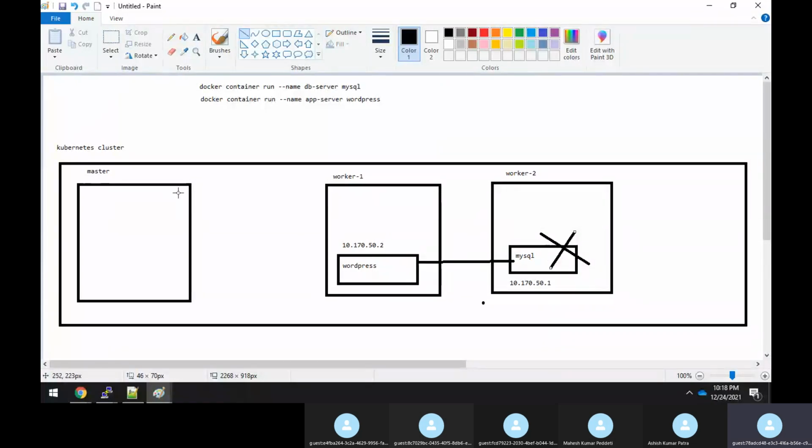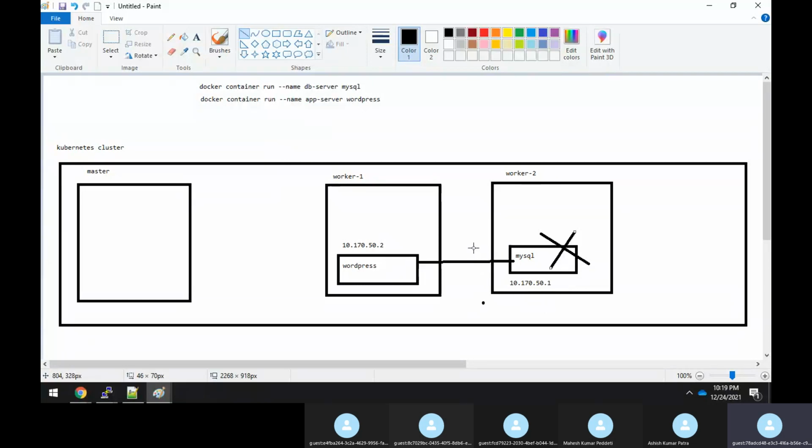Suppose, Rajesh, if I had been using Docker Swarm, and this container got killed or went down somehow, Docker Swarm would recreate the MySQL container again. In that way I can agree. But assume that I'm not discussing Docker Swarm here. I'm only discussing Kubernetes, where you don't have anything like a pod, you are only having a container. So when this container gets killed or comes down, is Kubernetes going to recreate the MySQL container again? No, it will not create it.